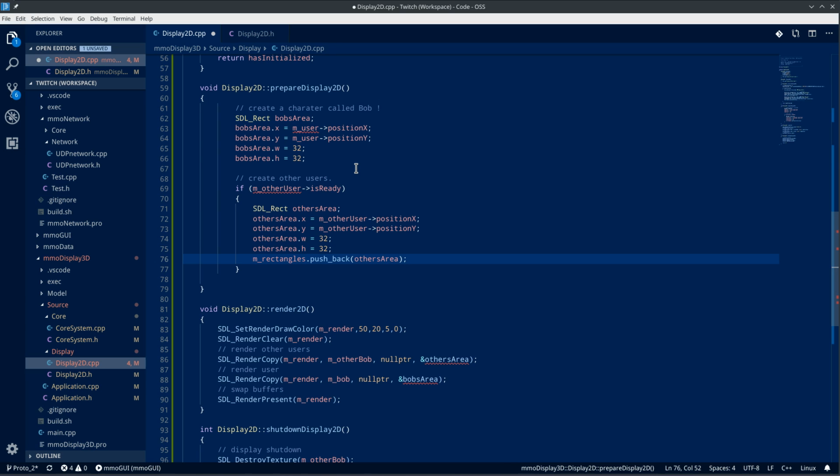That'll do there. Where am I going to get other users from? Don't know.